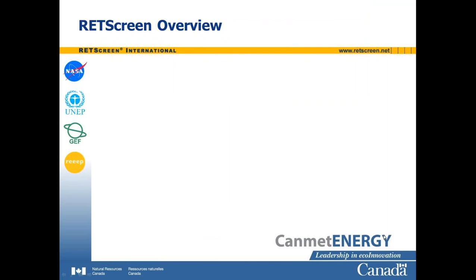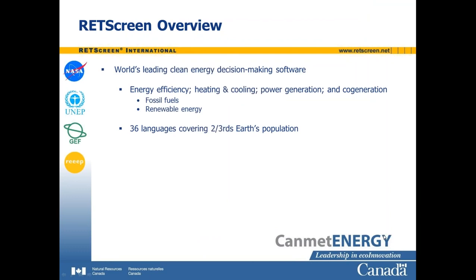RETScreen is essentially software that allows the user to determine whether or not a proposed renewable energy, energy efficiency, heating and cooling, or cogeneration project makes financial sense. If the project is viable or if it is not, RETScreen helps the decision maker understand this quickly, unequivocally, in a user-friendly format and at relatively minimal cost.